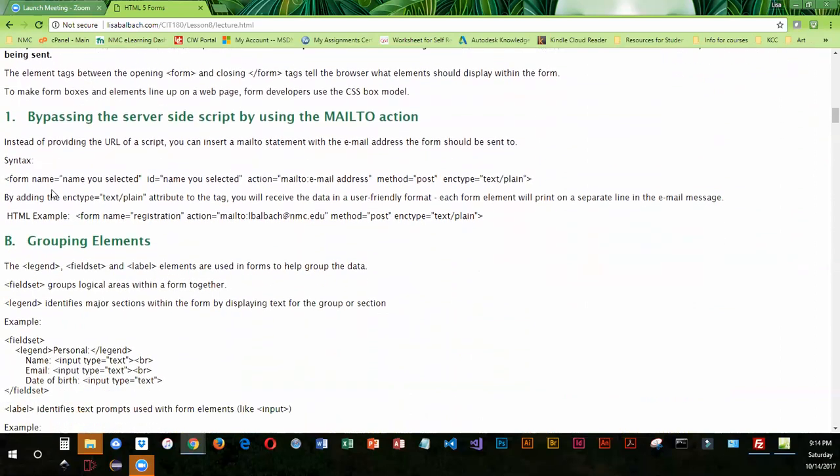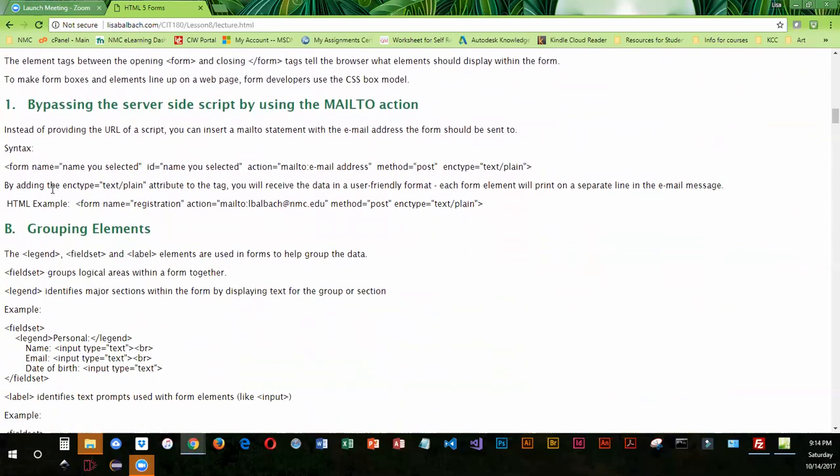And let's see, mailto. I'm sure you've probably heard of mailto forms. And basically, instead of submitting to a script, you are submitting to an email address. So if you have an action of mailto: followed by an email address, you've created a mailto form.